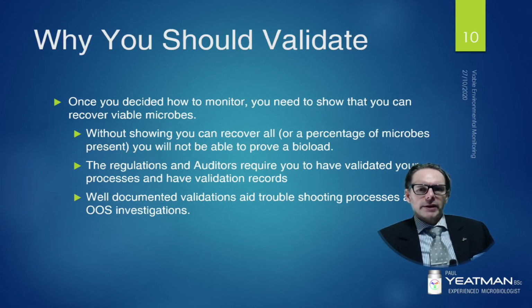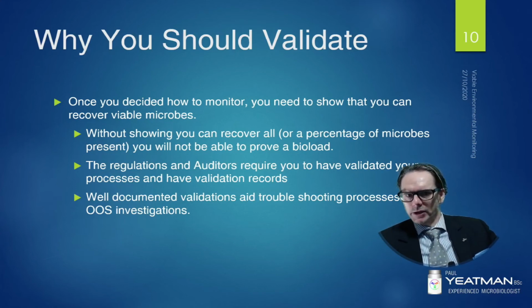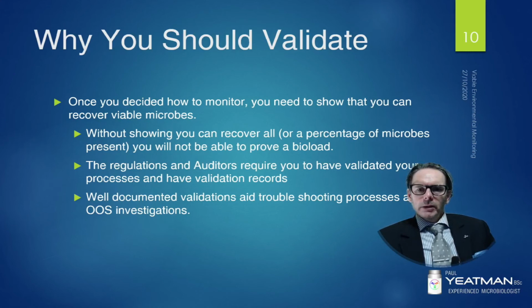Mysteries in manufacturing are never good. Validation might show that 90% of microbes on a surface can be recovered. Based on the validation and the number of allowed microbes that can be recovered, and here I encourage you to investigate the relevant guidelines and regulations. Refer to my references slide at the end of this video. Suitable alert and action limits can be put in place, and any investigations can have an informed discussion on the likely levels of microbes present based on the number recovered.